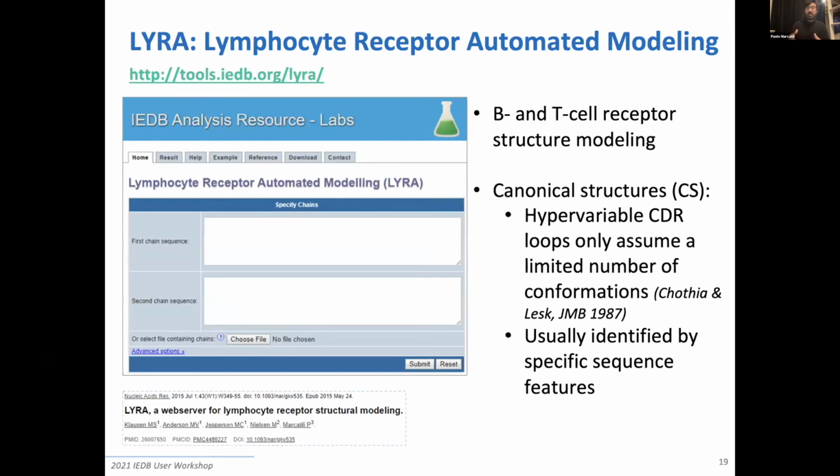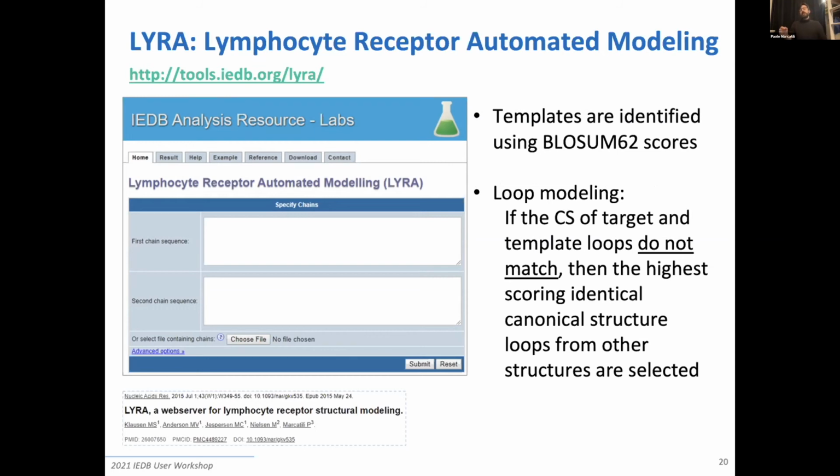This is the main page for LYRA, in which you have two text areas in which you will just copy and paste the sequence of the light and heavy chain, or the sequence of the alpha and beta chain. It works both for antibodies and T-cell receptors. It doesn't matter the order in which you put the two. It's important that you put amino acid sequences, with or without the header, so either in FASTA format or in pure text format. And then the tool, if you don't want to go into details, can work without any additional parameter.